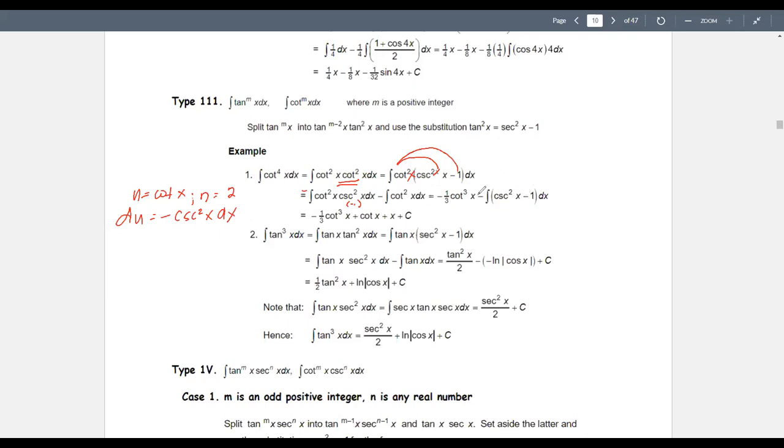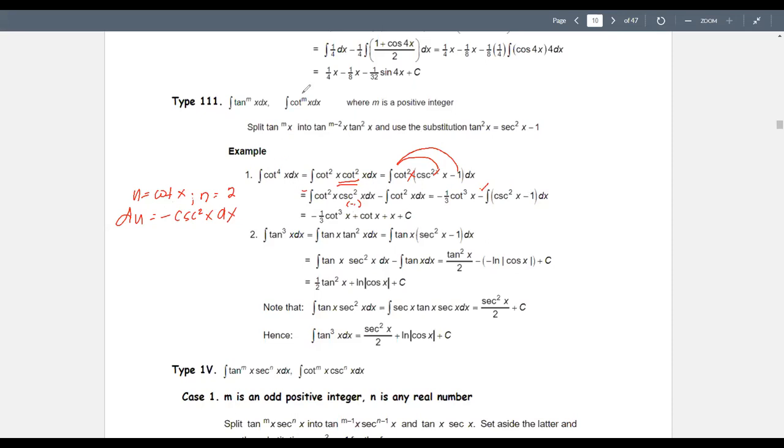So if you integrate negative, you see this negative here, negative cosecant squared x dx, that would be cotangent x. The answer is cotangent x. If you integrate the negative of negative dx, that would be positive x. Integrating a dx would be x. Negative and negative, that makes it positive. If you use the power rule for the cotangent squared of x here, that makes it cotangent cubed x divided by 3. The reason why you have the negative sign here is because you need to introduce negative 1 here in the cosecant squared x dx to complete the derivative of cotangent x.